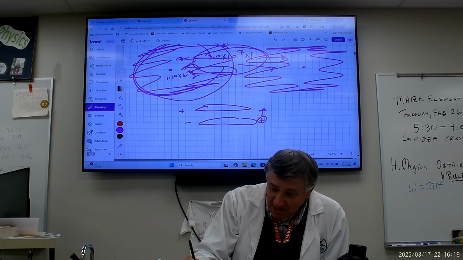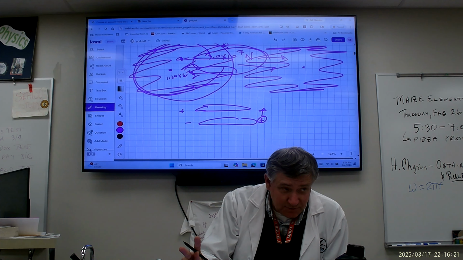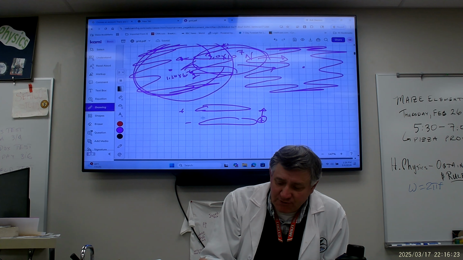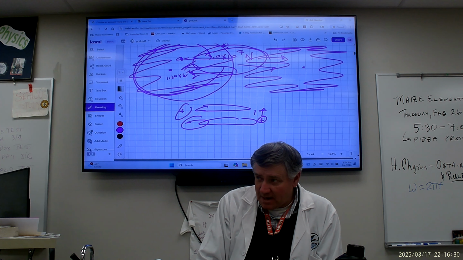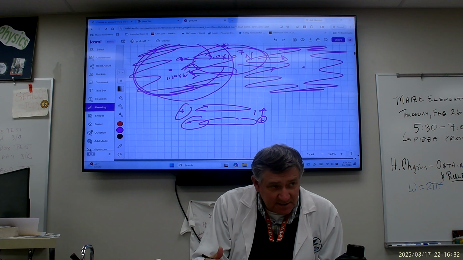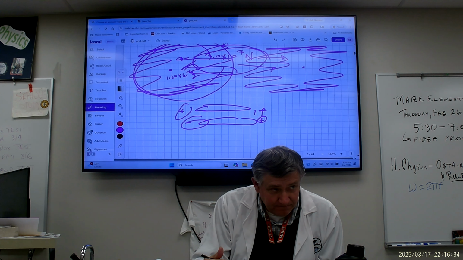As that gets shot out from the negatively charged plate, it does two things. It's attracted back to the negative plate, and it's pushed back from the positive. That combination is going to make it slow down. Okay? Because if I shot it from the positive to the negative, what's it going to do? Then it's going to speed up.